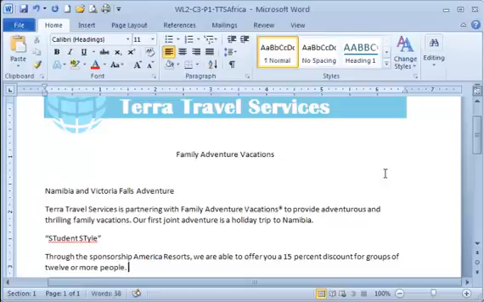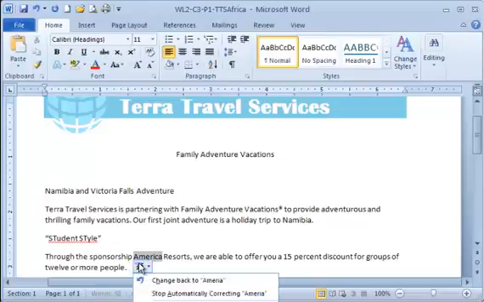Okay, now if we really want it to stay Ameria, if you lay your mouse back on that word, it knows it auto-corrected it for you. But if you lay your mouse on that, you'll get a blue box that displays below the word, which it does. And if you lay your mouse on that blue line, you'll get the autocorrect options button. If you click on that, and I hope you can see this, there's an option there that says change it back to Ameria.